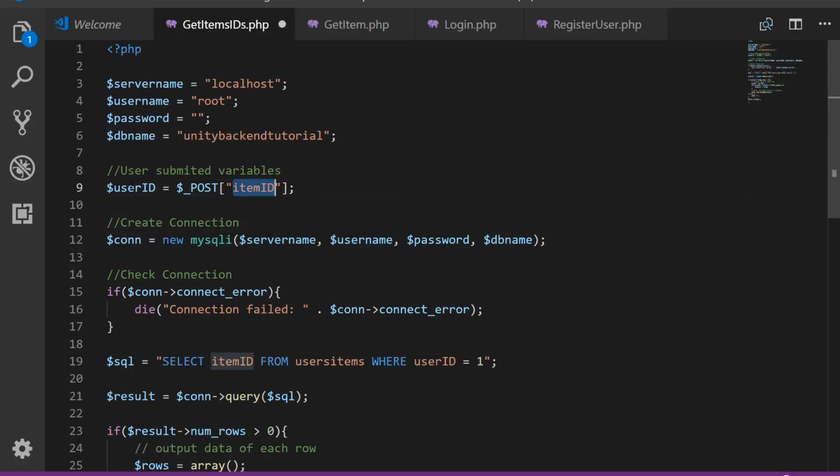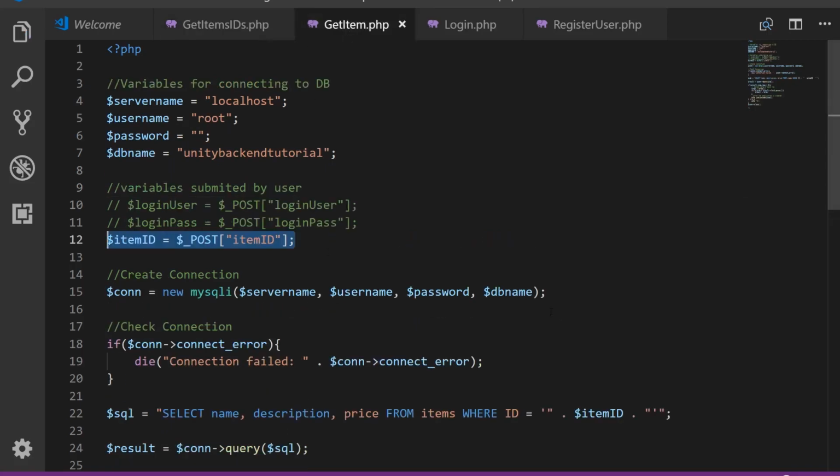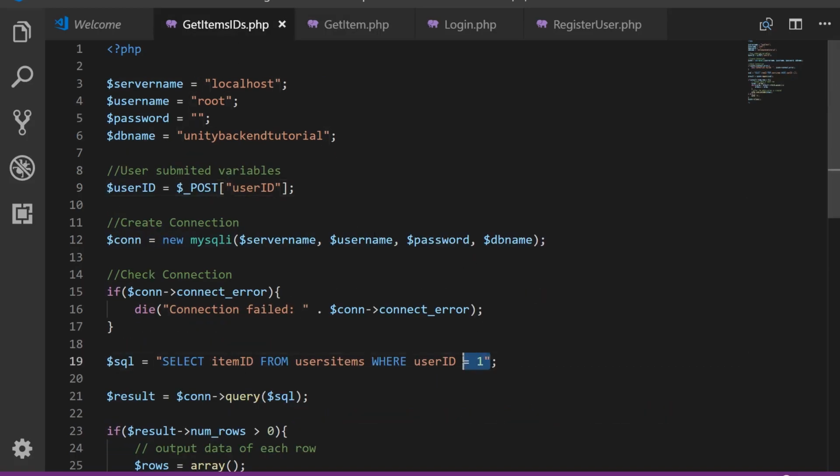And remember, this can be any user ID. If we have a friend's user ID, we can use that ID to get our friend's items instead. Post is called user ID, just type it same. And here, I don't want to do the concatenation again, so just copy that. And there we go.